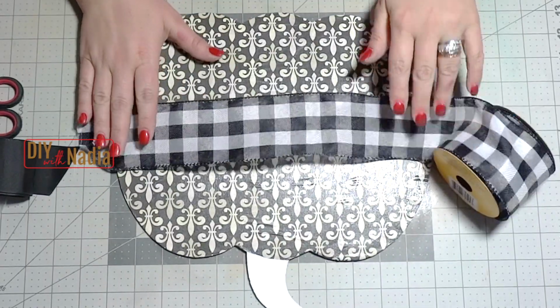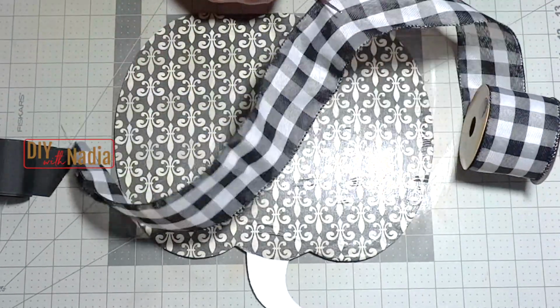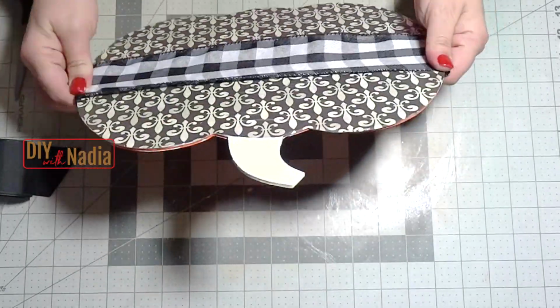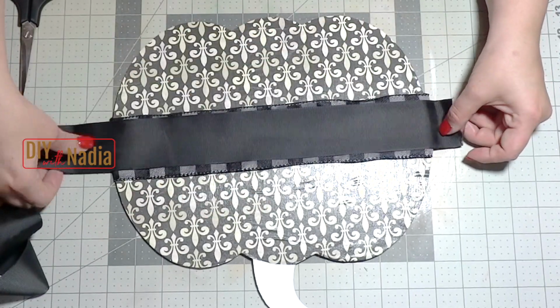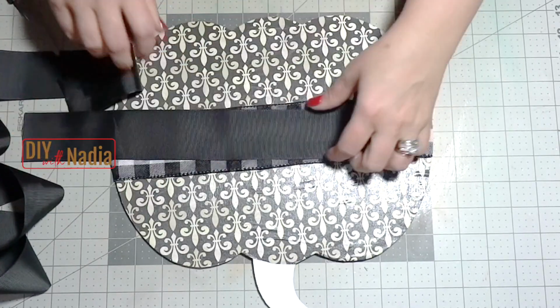Using this buffalo check ribbon from the Dollar Tree, I'm cutting off a piece that's a little longer than the length of the pumpkin, and I'm going to hot glue it to the back of the pumpkin. Next, I'm grabbing this grosgrain ribbon that's 2 inches wide, and I'm putting it over the buffalo check ribbon and also hot gluing it to the back of the pumpkin.